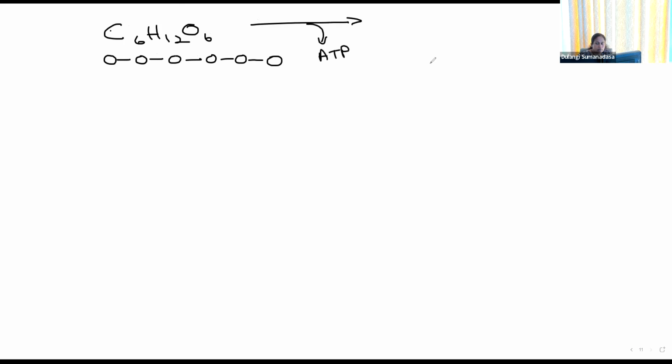Last one is the electron transport chain. But I started breaking down glucose because I can step by step break it down until I produce carbon dioxide, the one carbon dioxide. So when we go to the end of Krebs cycle, we have fully broken down the glucose because Krebs cycle produced carbon dioxide already.